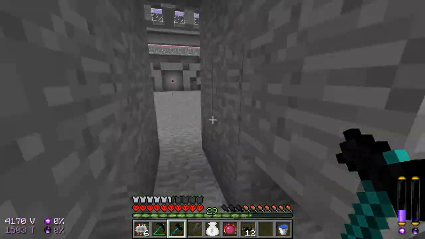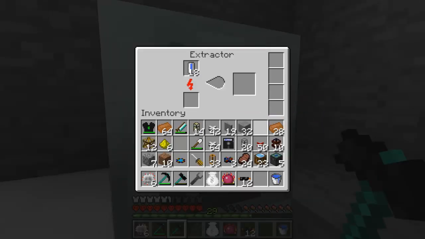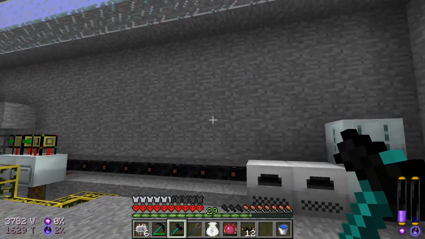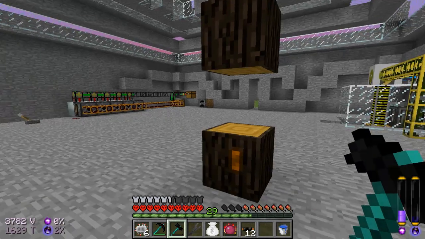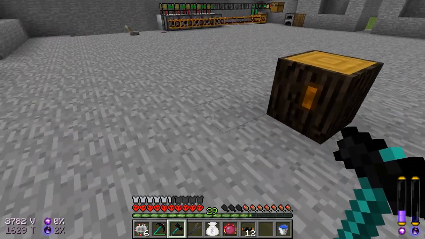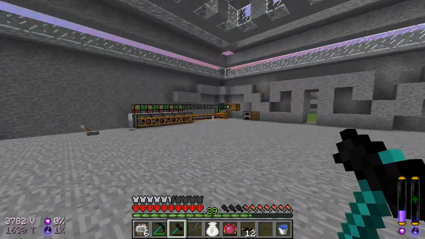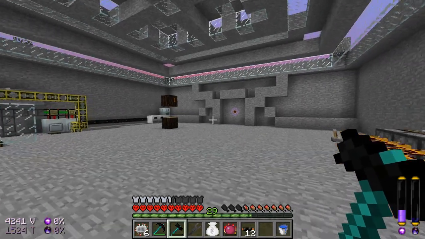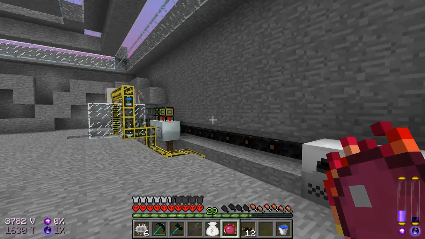Over here, we can throw this in the extractor. And it'll take a bloody long time, of course. Don't worry, I'm just dying. No problem whatsoever. That's unfortunate. Apparently, the world does not like coolant cells because they do not stack. So I'm gonna have to manually make each and every single one, and I think the first overclocker will go on my macerators.